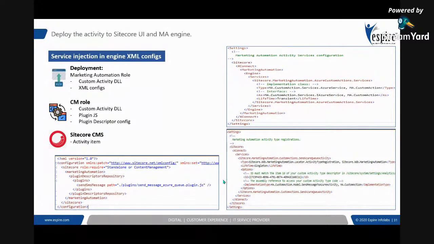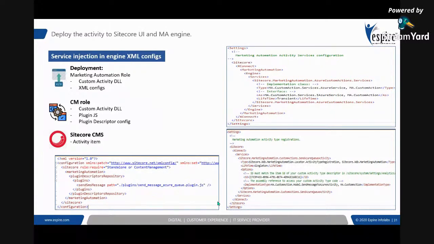We also need to deploy this custom action DLL to our marketing automation role and create two XML files, for service and activity registration. The steps are similar for marketing automation custom action and custom rule, but one addition is that we need to create a plugin using Angular and TypeScript code.